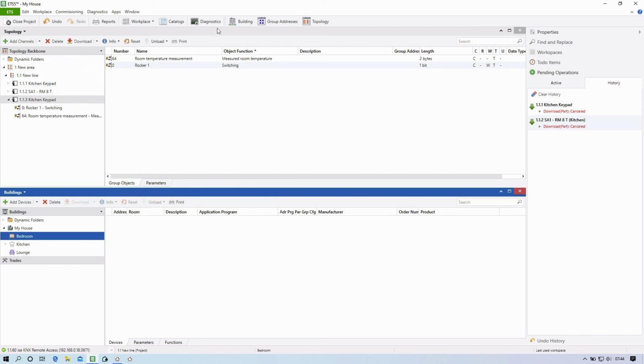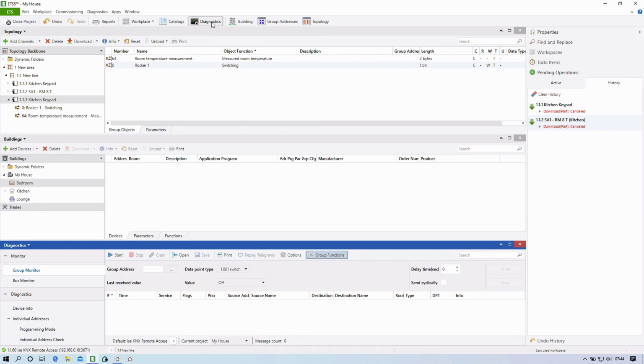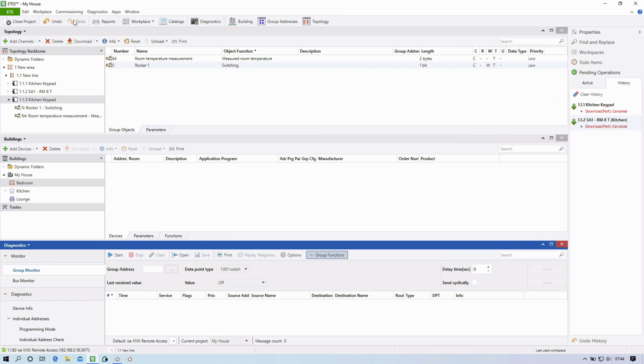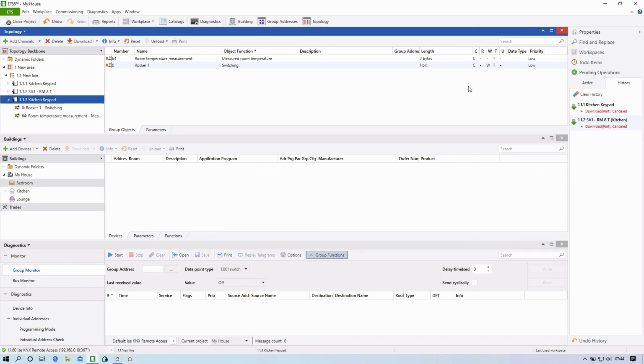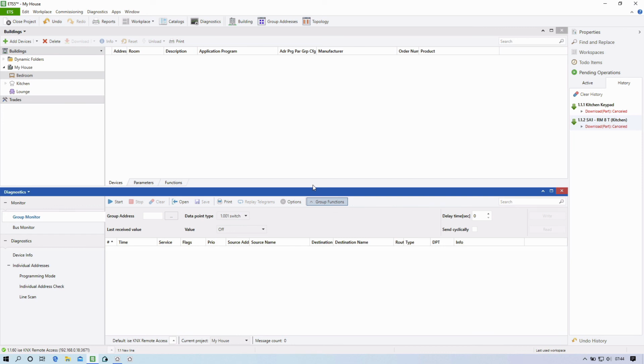The final thing to look at would be the Diagnostics tab. In Diagnostics is where we can see what is happening on the system. So I've clicked it, and it's opened a new panel. This is a great example of things starting to get pretty crowded pretty quickly. I had the topology view open. We kind of didn't need it anymore. Then I opened the buildings view. We did a bit there, and now I've got the Diagnostics. I could close that one, and everything becomes a lot cleaner and simpler.